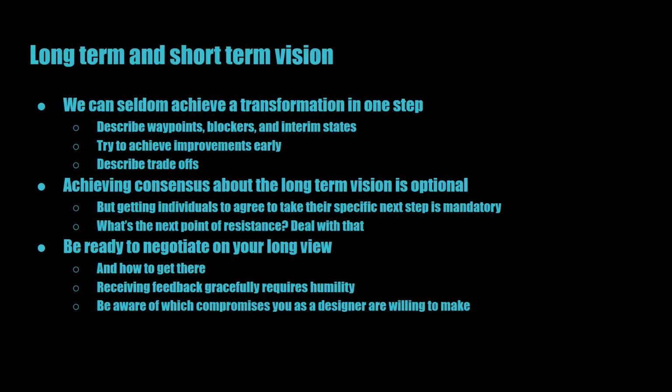The next fatal error is not considering the future and not considering right now. Make sure you lay out your long and short-term visions. We can seldom achieve a transformation in one step. Describe waypoints, blockers, and interim states. Try to achieve improvements early and try and describe the trade-offs. Achieving consensus about the long-term vision is optional, but getting individuals to agree on the next specific step is mandatory.